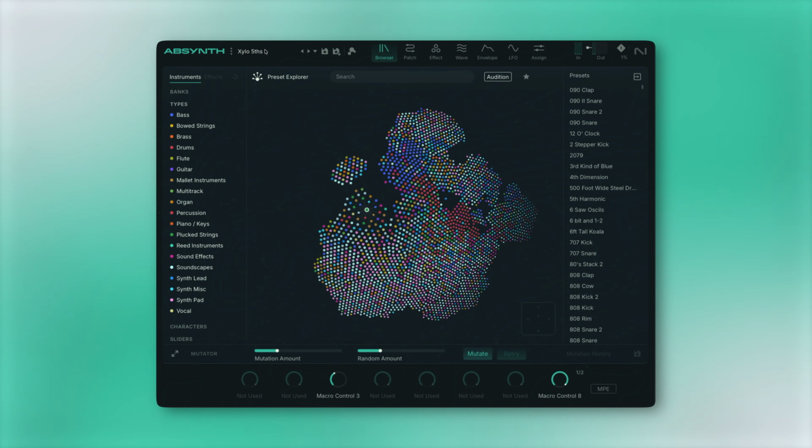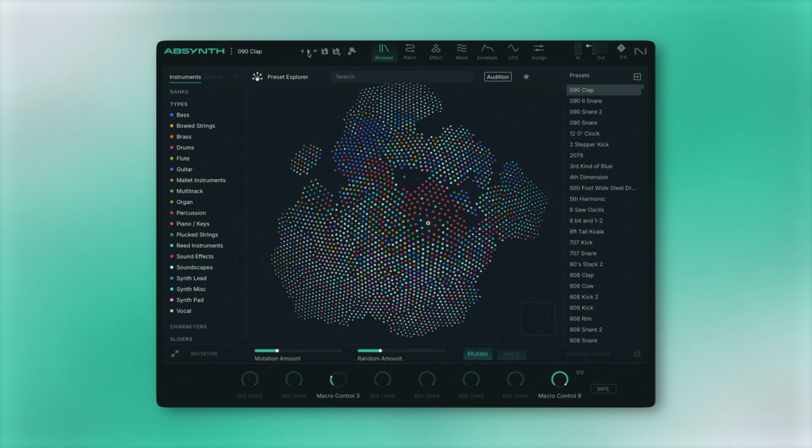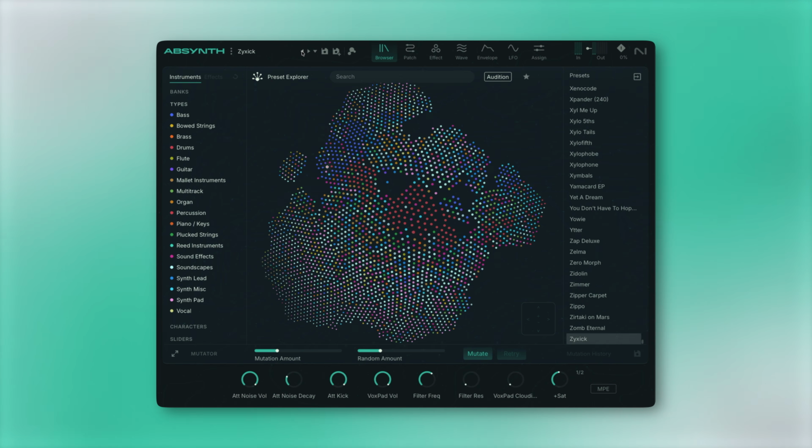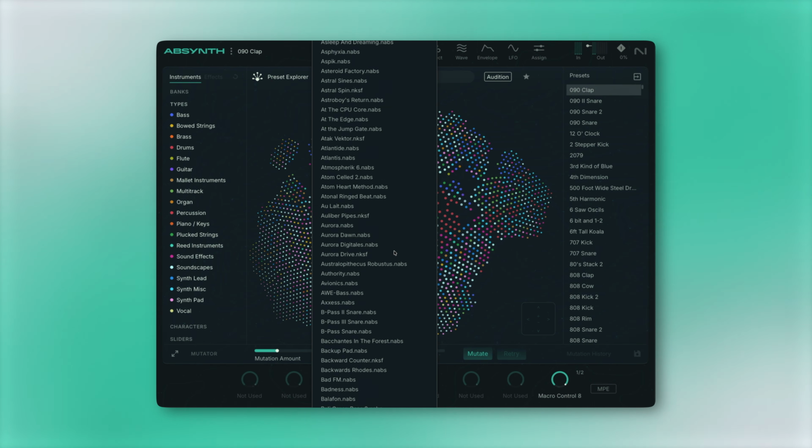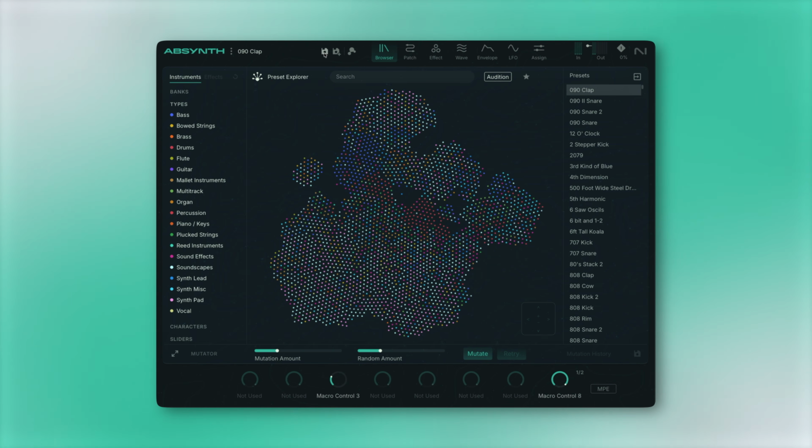Next to this menu, we have our preset name. You can go left and right and flip through different presets. You can also hit this little drop down and open up the full list of presets. Here we have save. If you're on a factory preset and you make some adjustments and you click save, a box is going to pop up to save as opposed to just saving the preset. If you're on a user preset, it will just overwrite that user preset.